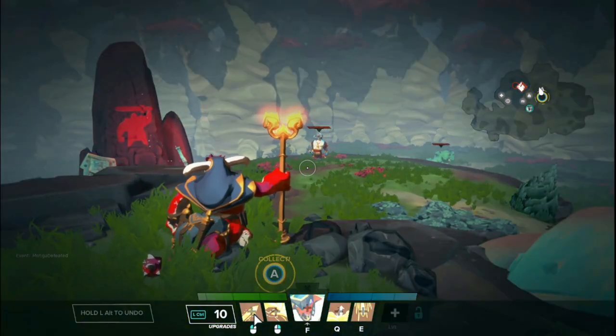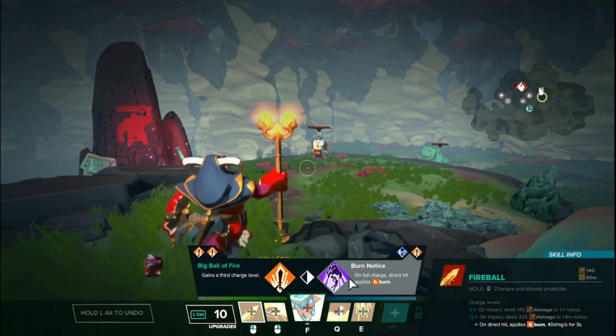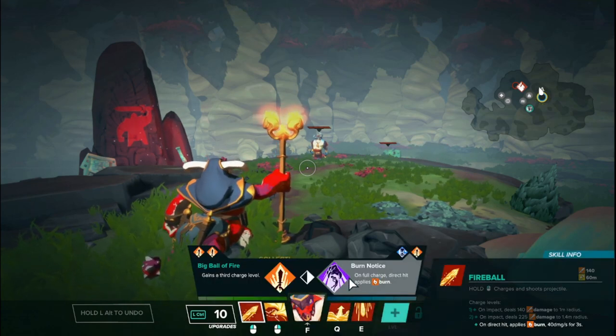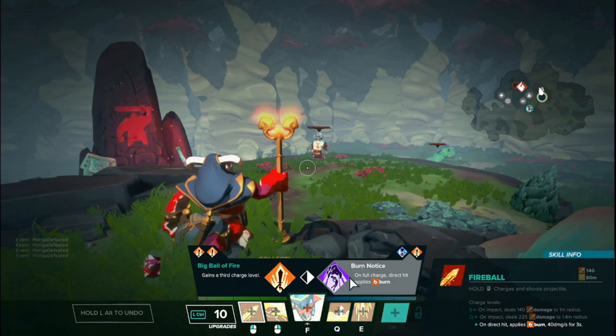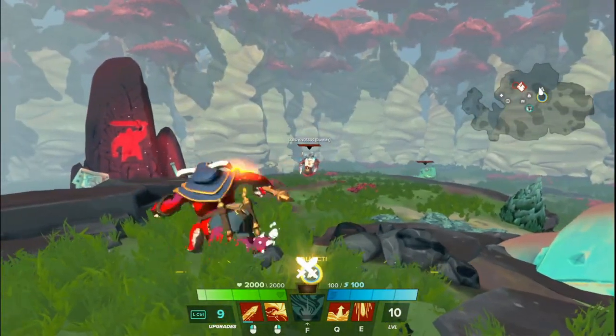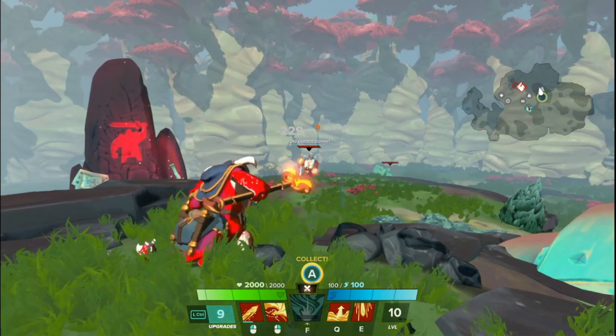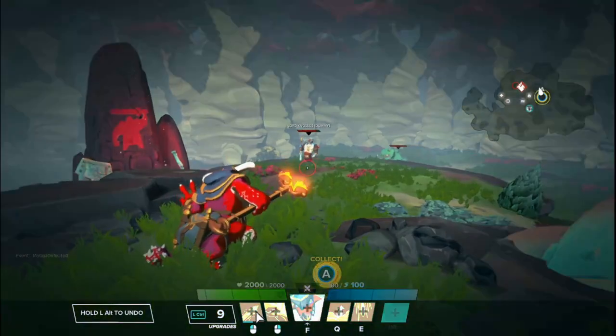Now we're going to go to the right side tree of the LMB, starting with burn notice. On direct hits, apply a burn, and this is only on the second charge. On full charge, direct hits, apply a burn. The burn does 40 damage per second for 3 seconds. So, tier 1s, no burning. Tier 2, though, burning. And that's basically it. That's the very short version.